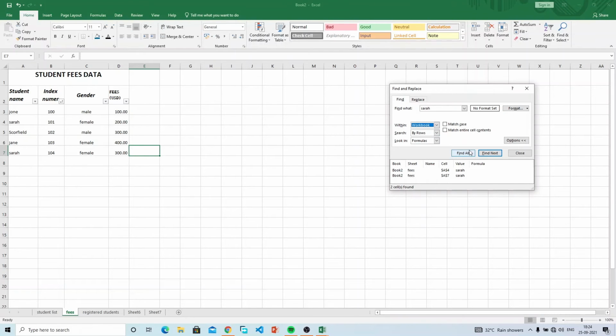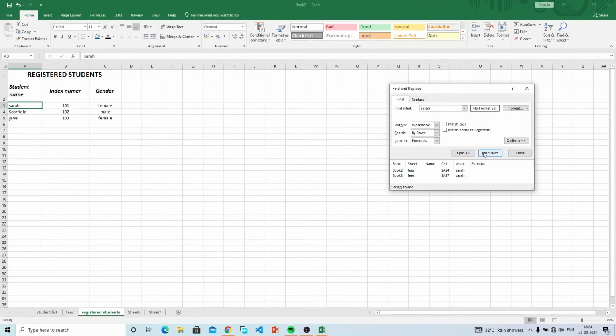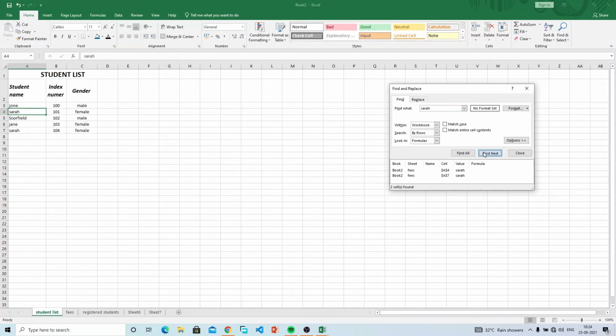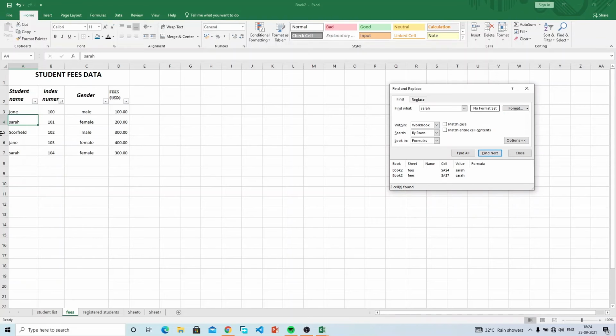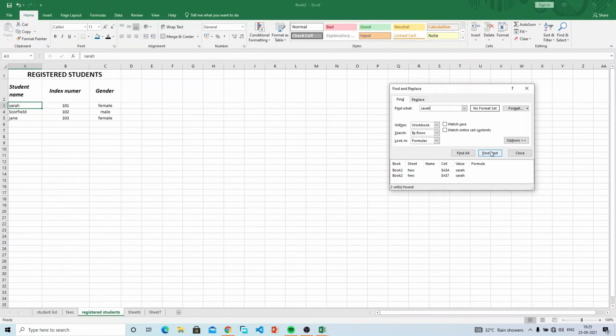And then if I change to workbook and then I try to find it, you can see it's taking me to the other sheet, and you can track it by checking the tabs here. You can see that it has changed to student list and there is Sarah here. It now takes me to fees, and it says there is another Sarah in fees. It takes me to the last Sarah, the registered student Sarah, so we can find Sarah anywhere.